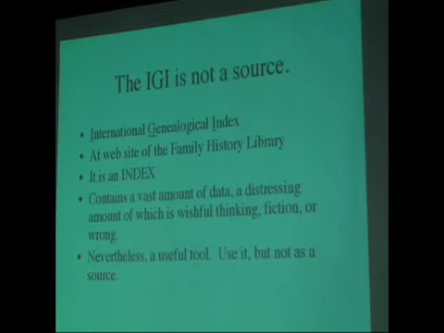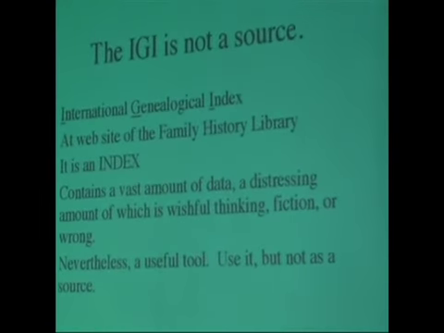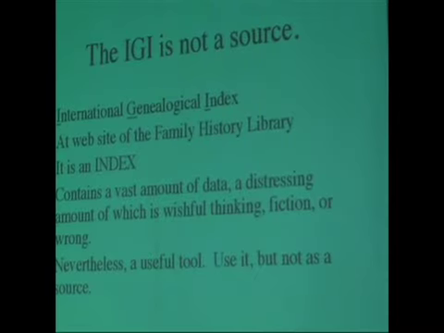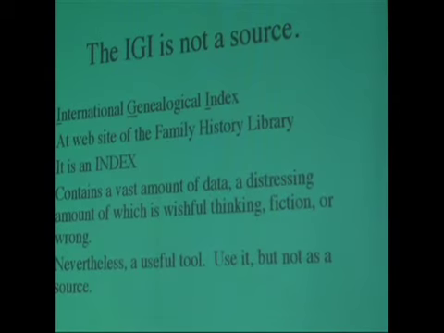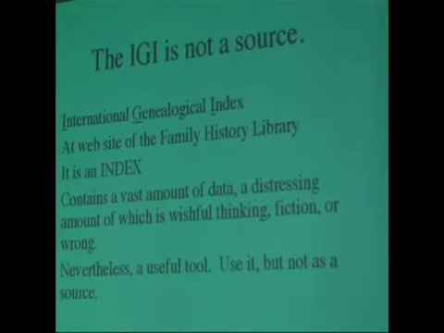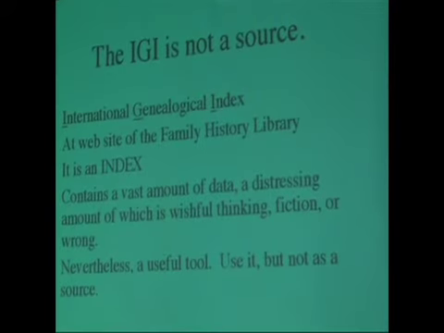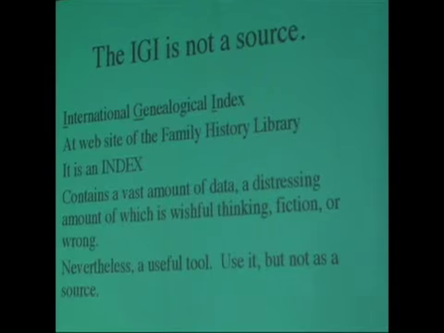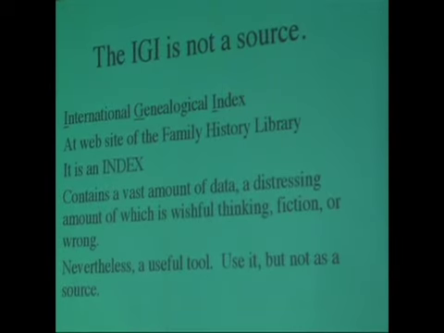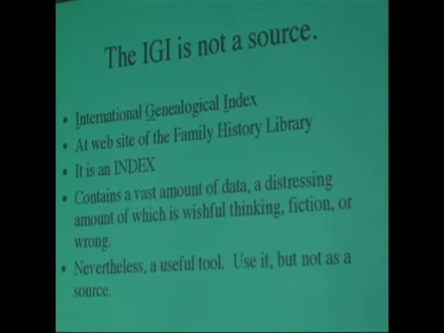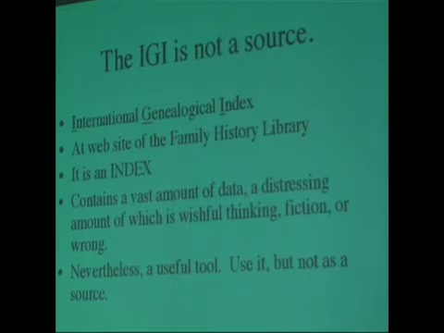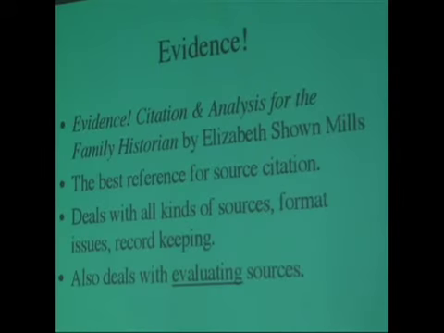Okay. If somebody gives an exact date for a marriage or a birth, they might know what they're looking for. They could possibly have an actual source. IGI won't tell you what the source is necessarily, but if somebody says so-and-so was married about 1730, he doesn't know, he's guessing. And he doesn't have a source. He doesn't cite one because there isn't one. So it's a useful tool, but don't believe it.